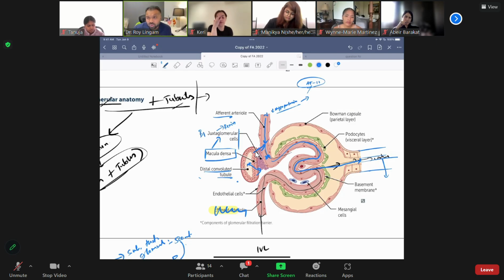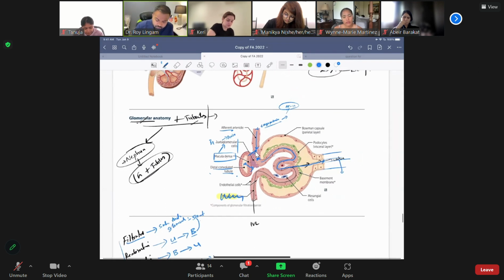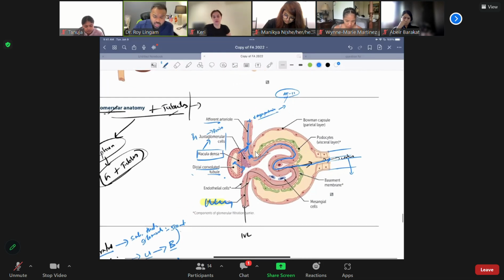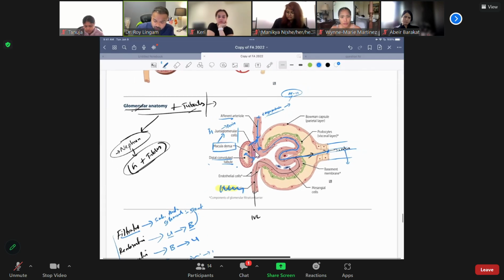Why do you need to know? Anytime you increase the sympathetic system, you will activate the renin system too. Now we studied in pharm, right? Beta 1 agonist brings you renin, folks. So anytime the sympathetic system comes in, beta 1 is important. So that's the basic histology. Any question for me in this picture here? So you guys understand the location and everything, the big picture, folks? All right, so that hypoperfusion concept is important.